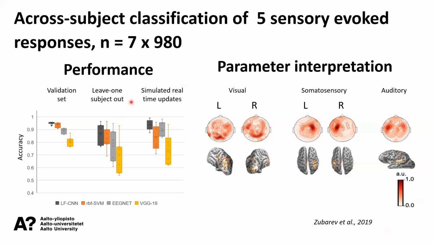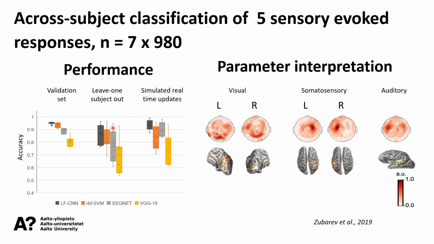And then because neural networks also have this nice property that they can be updated as soon as new data arise, that is actually very useful in real brain-machine interfaces, because you can update the classifier on the fly. So what we did here is that we trained on other people and then we simulated where the new subject is exposed to the same type of stimuli, but we update the classifier each time the data and the labels become available. And of course, we can do that because we are doing this in a well-controlled experimental environment.